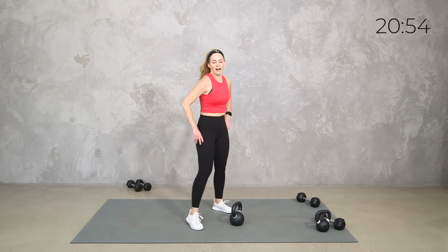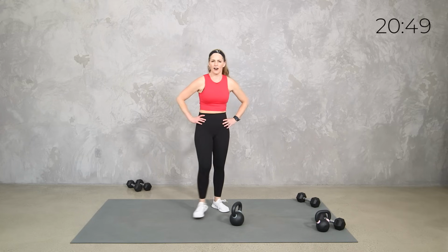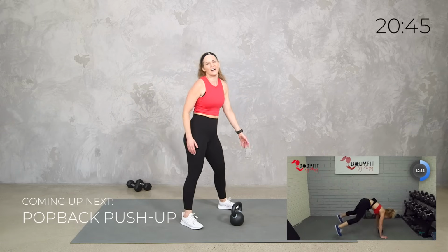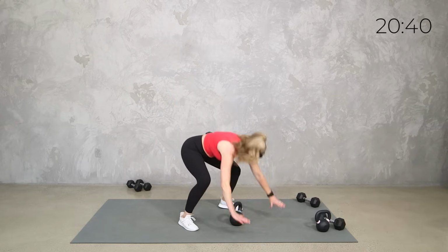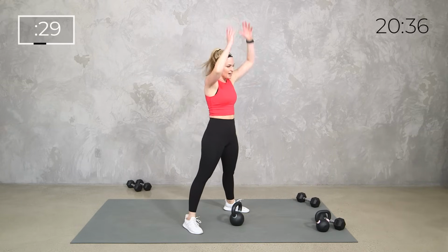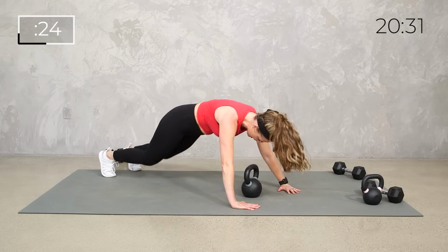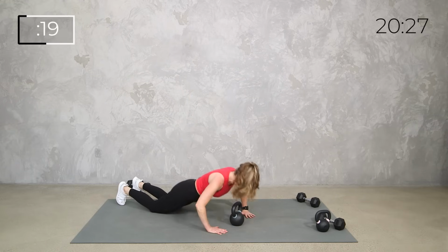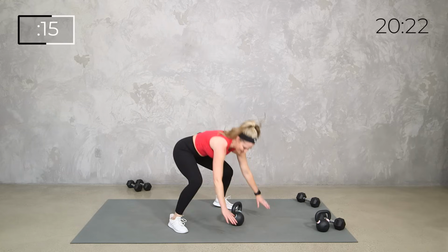Go for that too. All right, for some reason in the earlier video I said, after a swing, well, now let's get our heart rate up with a pop back. Like our heart rate wasn't up. All right, team, let's do it. Here we go. We're gonna take this for 30 seconds. 3, 2, 1. Up to you. If you wanna do your pop back, or if you wanna walk it back, totally up to you. If you wanna go to your knees, and you do not have to have that kettlebell there, you can also drop it back. Maybe you wanna get a little lower, pop it in. Yes, you can.